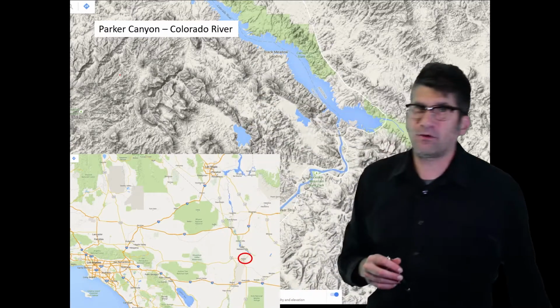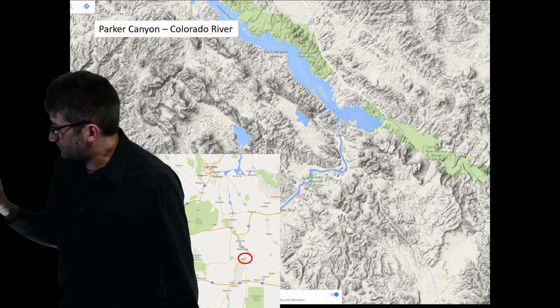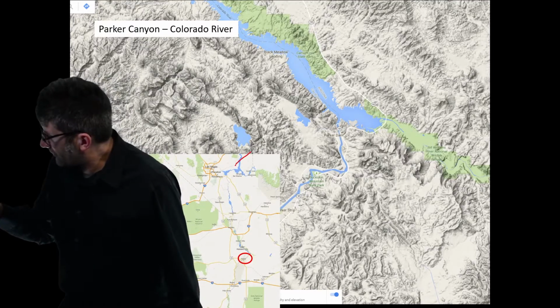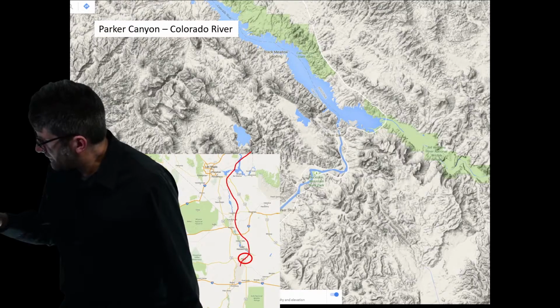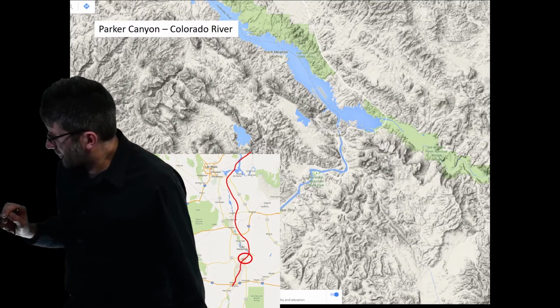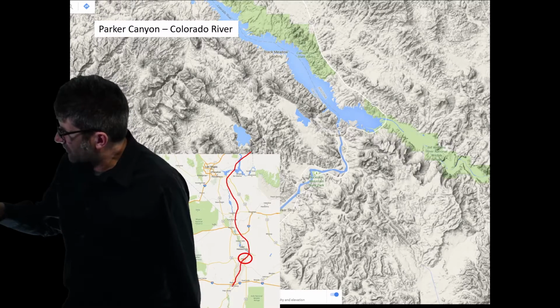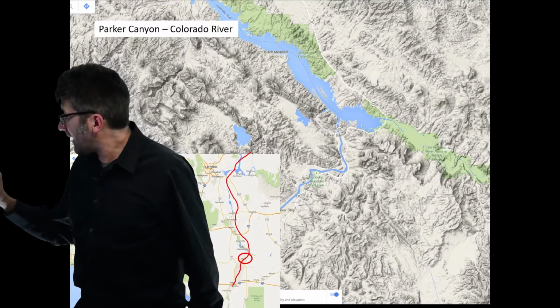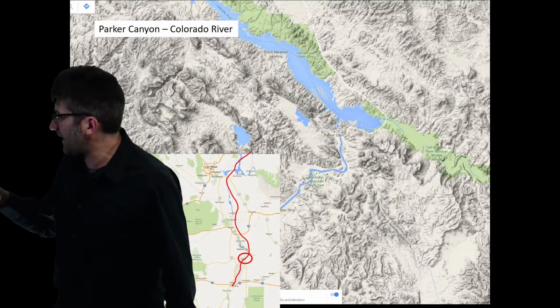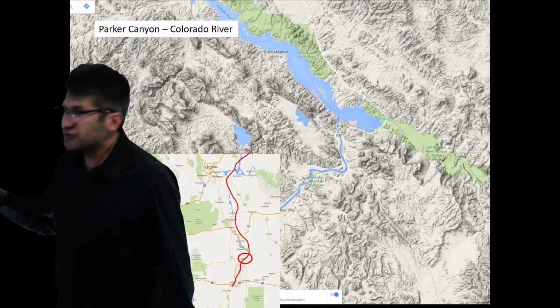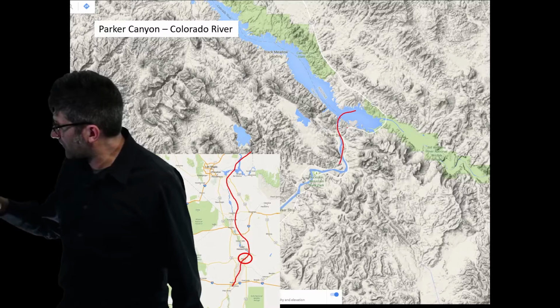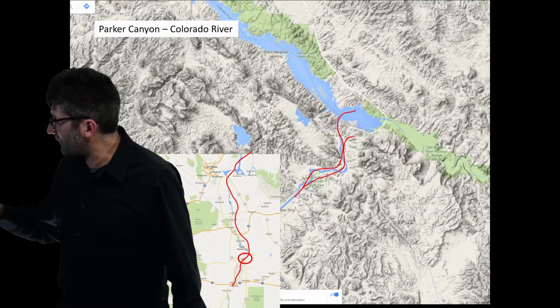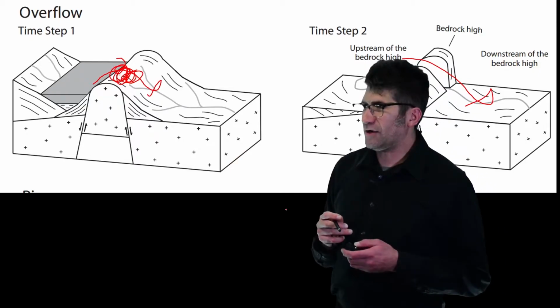A great example of that would be the connection of the Colorado River in the southwestern United States. So here's the Colorado River flowing down. What happened is the Colorado River used to not be all connected. It used to not be integrated. You had a series of lakes. And so right here at this location near Parker Dam on the Colorado River, we essentially had one of these overflow events, and the Colorado River flowed over and cut across these mountain ranges here, integrating the Colorado River. So this is what we call an overflow.